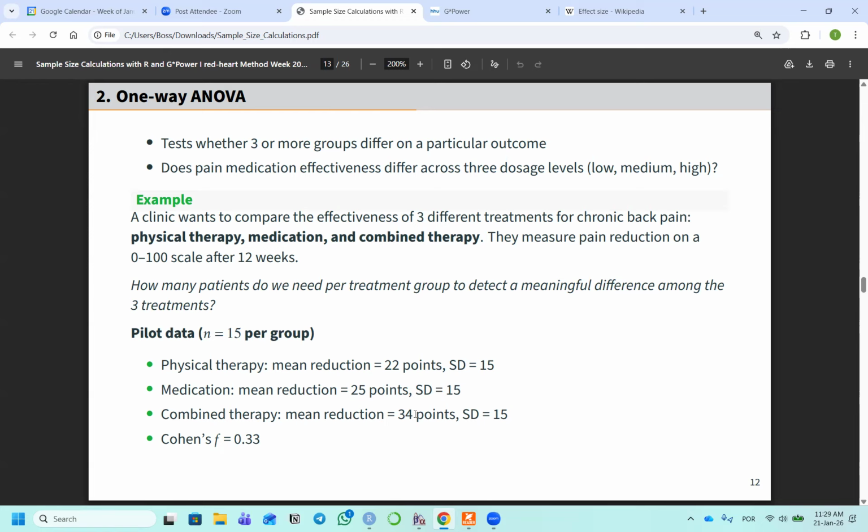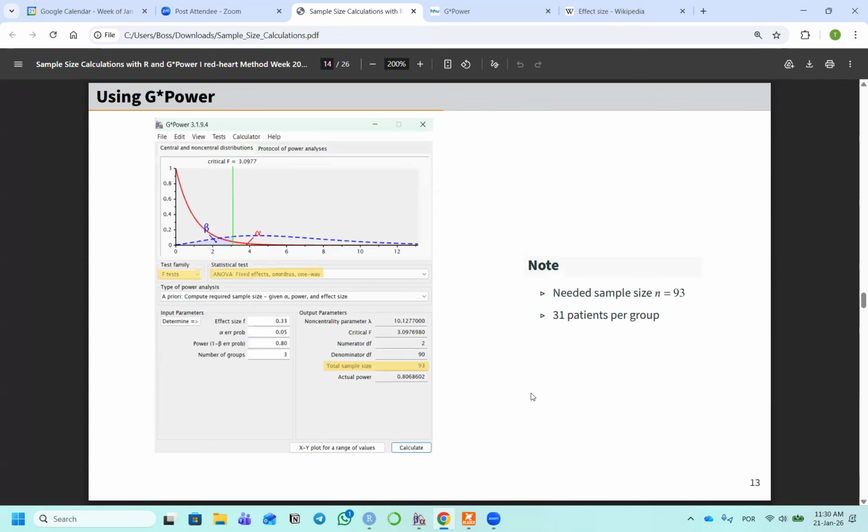So when we do an ANOVA or maybe MANOVA, the common effect size that we can use is Cohen's f, which we calculate with a standard formula. I simply skipped that part, and I get 0.33. So you can calculate that number, or get it from your observations. Great. So how can we get the sample size? I will stick to G*Power, which can give it to me very quickly.